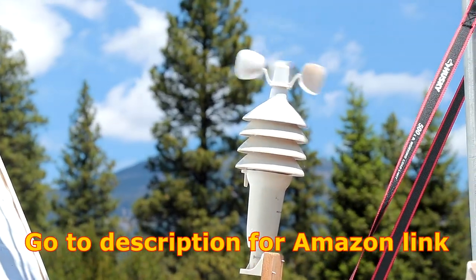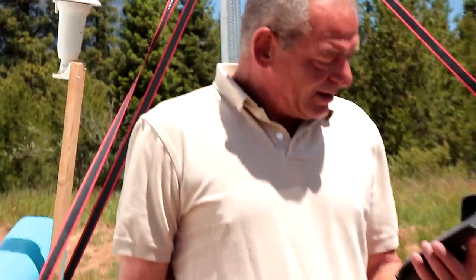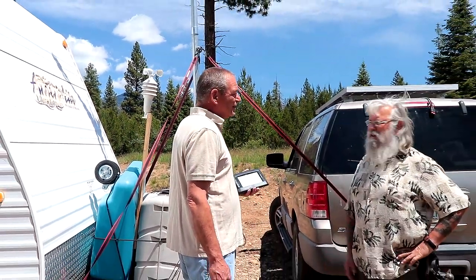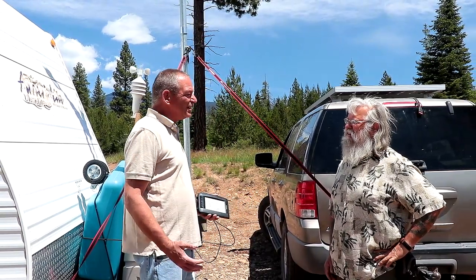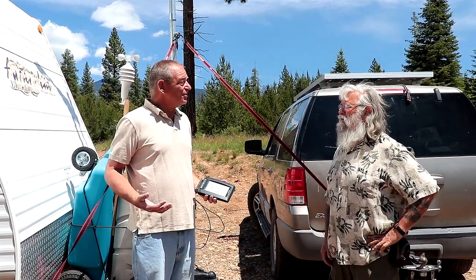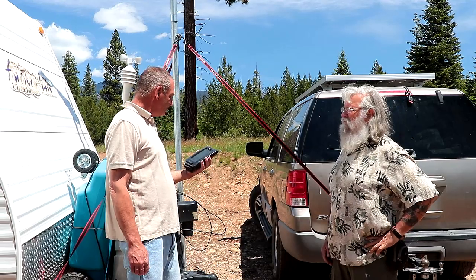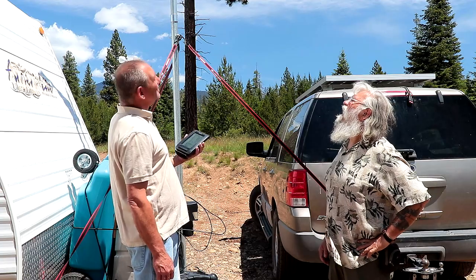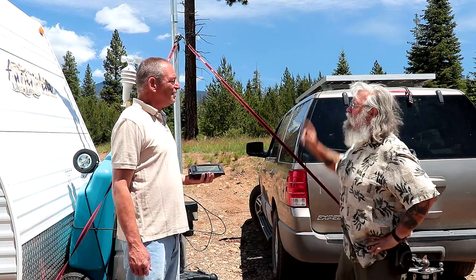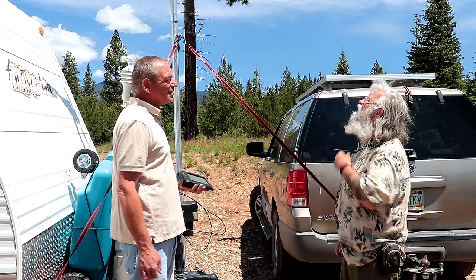It does Celsius and Fahrenheit and keeps a record of various things for 24 hours. Right now the wind's coming right into the weather station so it's not being blocked — it's two miles an hour. This needs at least 10 miles an hour to even turn. Would it produce power at 10? It's going to start producing power, but that's when you start seeing maybe one watt. We're up to five — a five mile an hour wind — and it hasn't even really turned the thing. Well, I haven't seen it move. It turns into the wind — you can see the tail turning it into the wind like any weather vane — but it hasn't caused those blades to flinch yet.